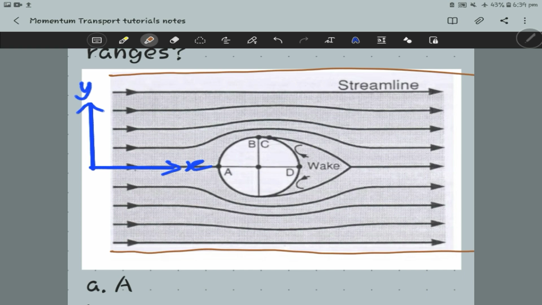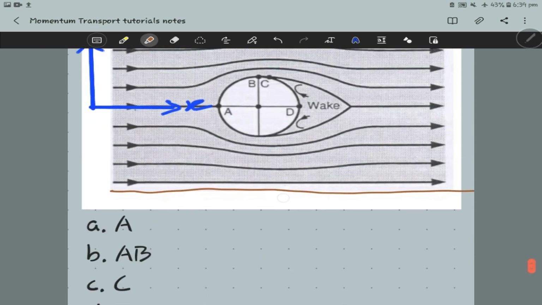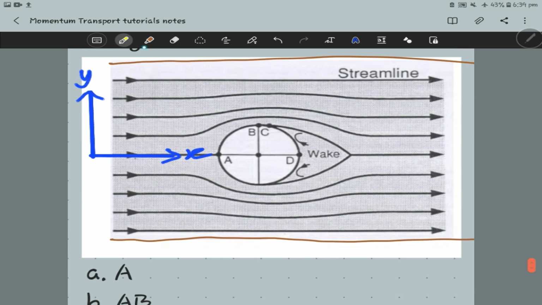So we are trying to describe what's happening at these points. As the fluid flows, you see the direction it's coming from. It flows here. Now we've seen the coordinate system already, so we can take this out. The coordinate system is very, very important. So there's one streamline of it.